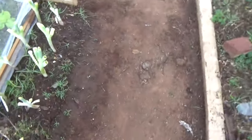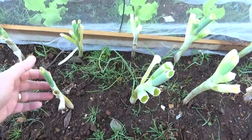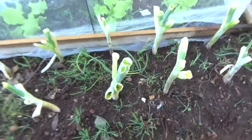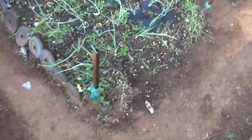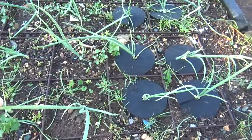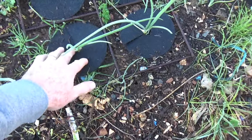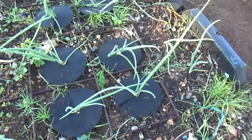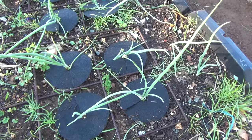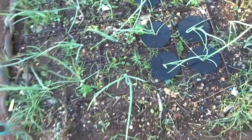Got some shallots here that I've put in, cut the tops and the roots off them and put them in. They're going well. Got some white onions. This is a thing I bought off Temu that I'm trying to keep the weeds away from the base of the onions. Don't know how they're going. It wasn't real good in the windy storm. They're all down on the back lawn.